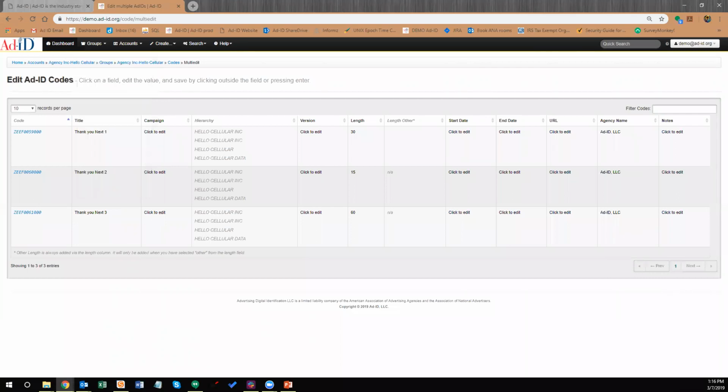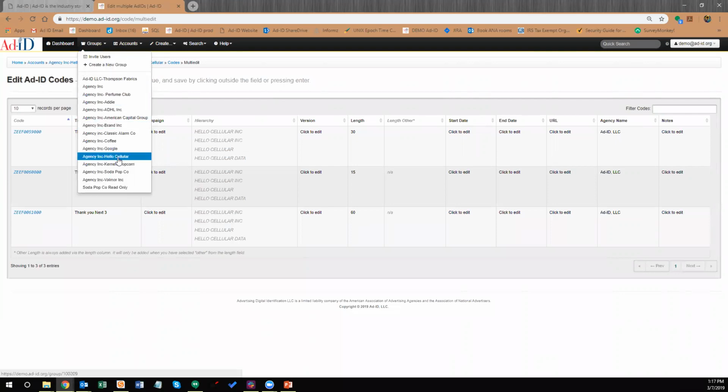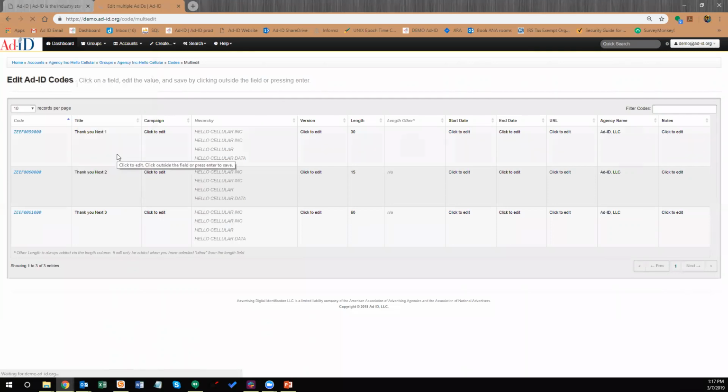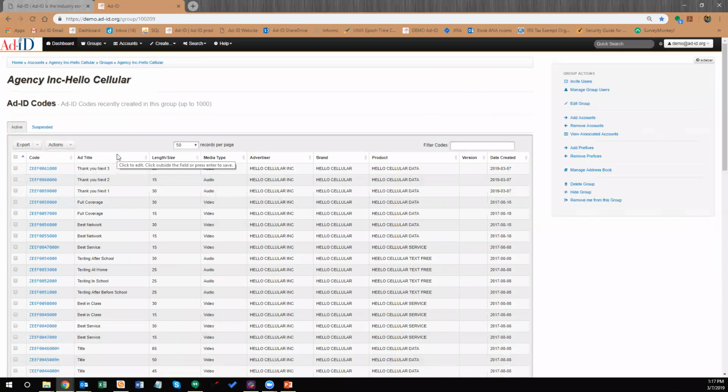I don't suggest clicking on back. If you click on the back button, it will take you back to the previous screen, so you won't see the changes that you just made here. So I always try to tell people don't use the back button if you can. Always use either the breadcrumbs or just use the top navigation bar. So now we're back in the group, and we'll look at editing a single code in more detail.